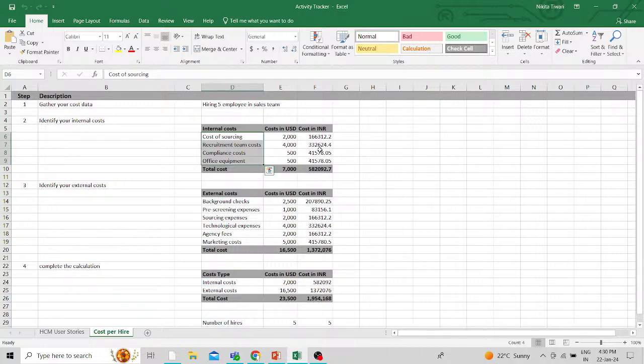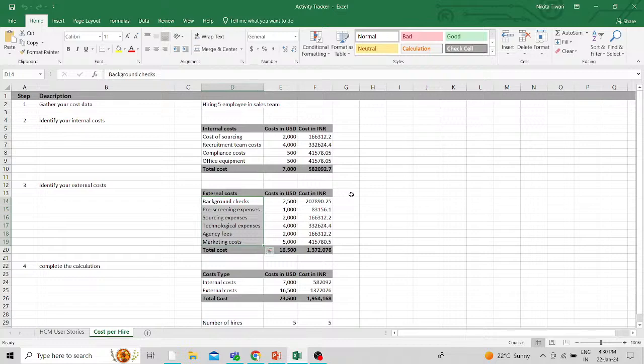So any time you spend away from the desk doing interviews costs money also. Now let's go to the external costs. The background check external cost is also there. These are costs associated with ensuring the candidate is fit for hire. This includes criminal and educational checks, references, credit check, eligibility to work, immigration status, etc.